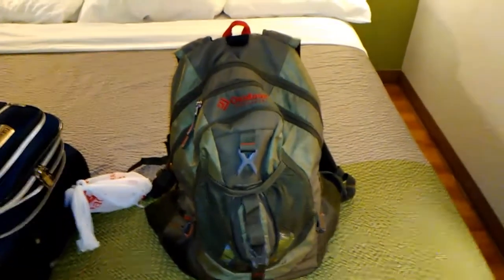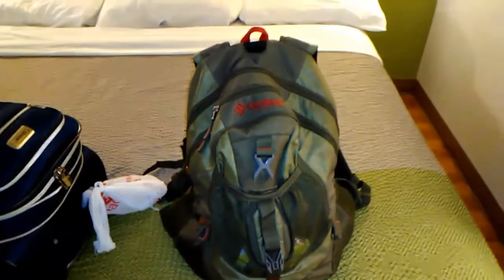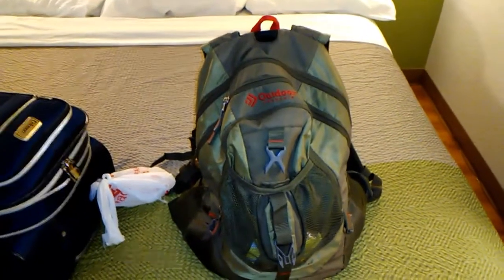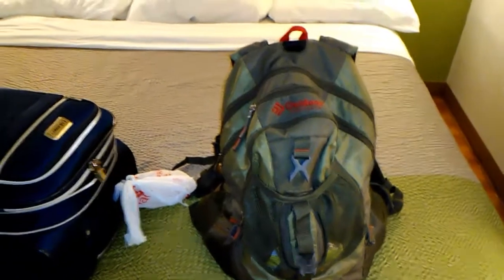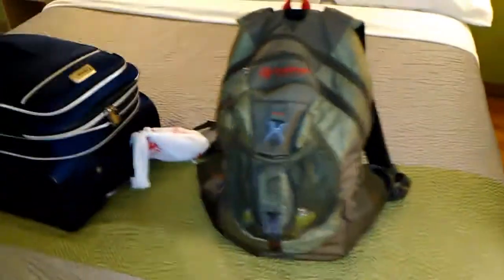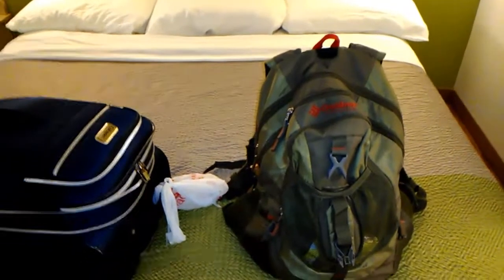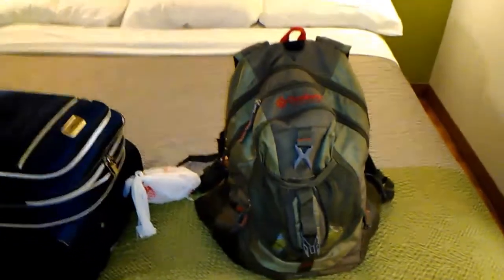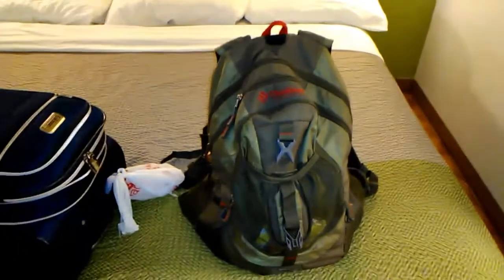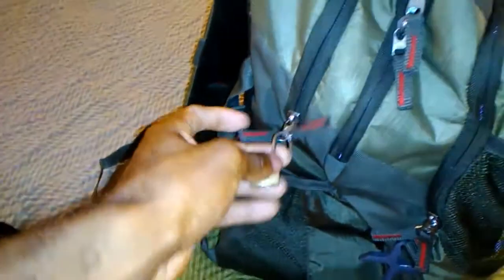And even with it fully packed out to the gills, it will typically still fit in the overhead bin on the bus. Maybe not under the seat comfortably, but it will still fit in the overhead bin. The way it is now, it will probably still fit under the seat if I needed it to. But a lot of times, instead of shoving it under the seat, I'll just put it on the floor in front of me and put my feet around it. But it works great as a carry-on, and you won't have to worry about having any issues getting it in the overhead bin. Another thing I recommend, and I'm always saying this, is luggage locks.